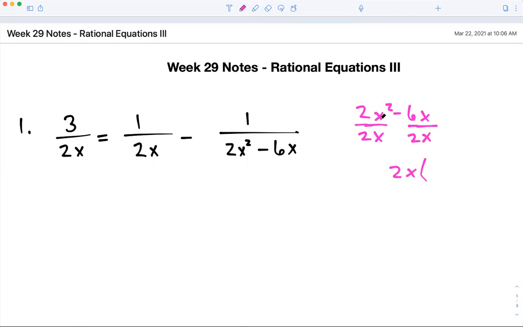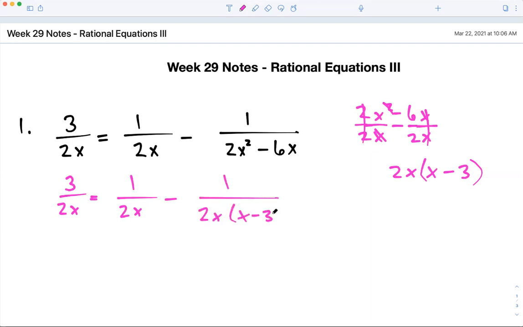2x, parentheses, and then our 2's cancel. And we have one x canceling. We have one left. And then we've got a minus sign. Don't want to lose that minus sign there. X is canceled here, but then we have 6 divided by 2 is 3. So there we go, folks. That's the GCF factored version of this thing here. So we're going to rewrite this and use what we just got. So minus 1 over 2x times x minus 3.